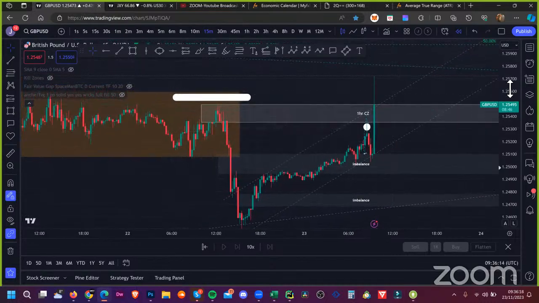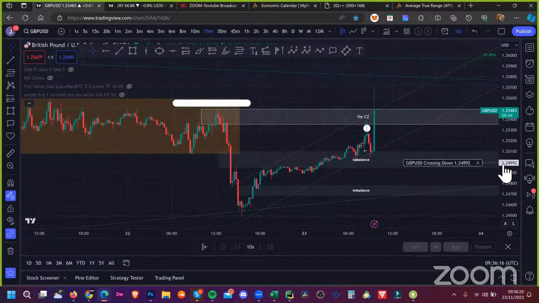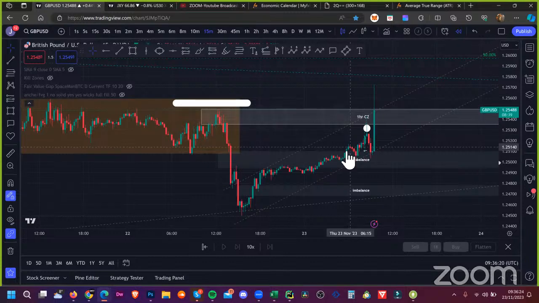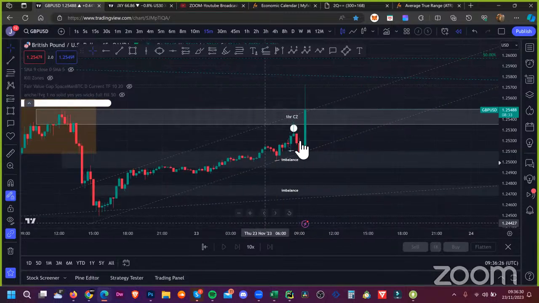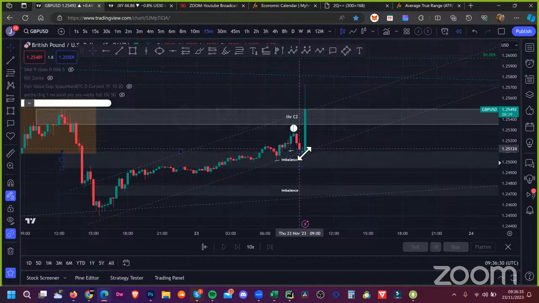Have a look. Man turned his back for 2 seconds on the troublesome GU. Watch it now. Yeah. So I was saying that I didn't want to get involved here for the sell. This is what I was saying at the start of the session. I said we tapped into a 1 hour candlestick zone. I said we pushed down here. What was my exact words?